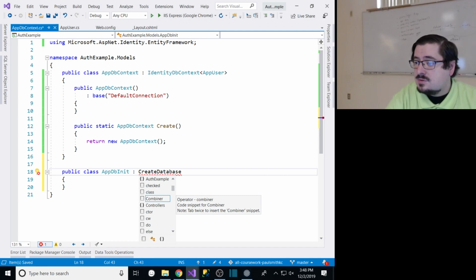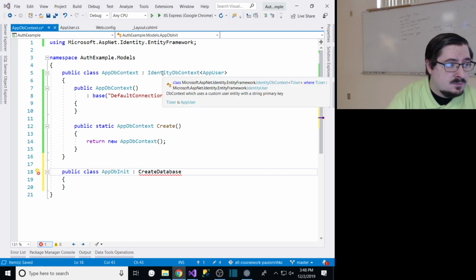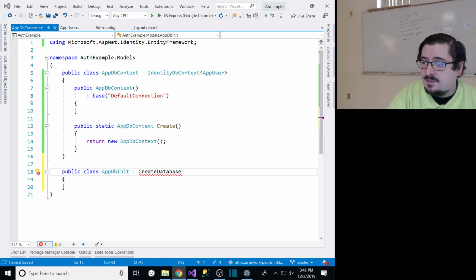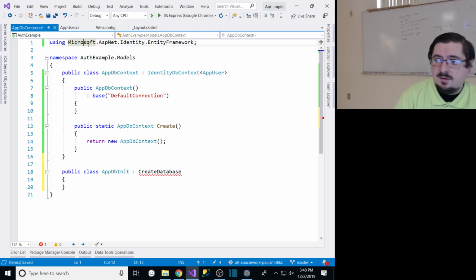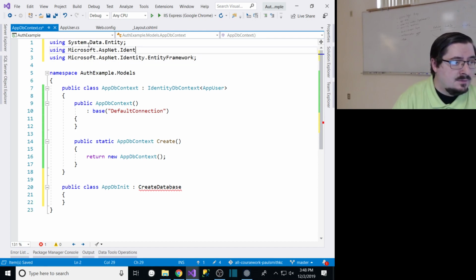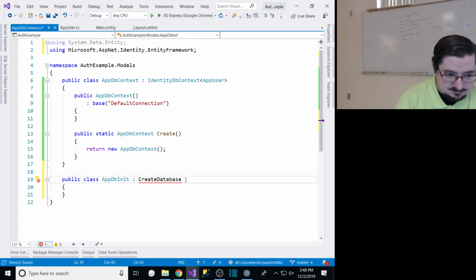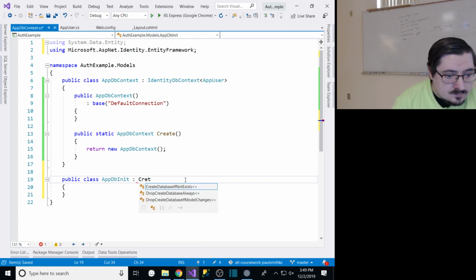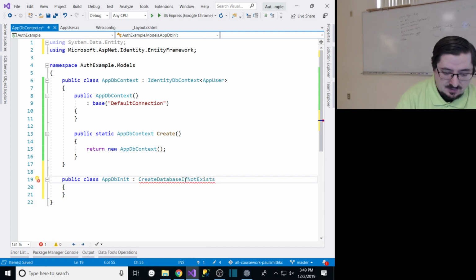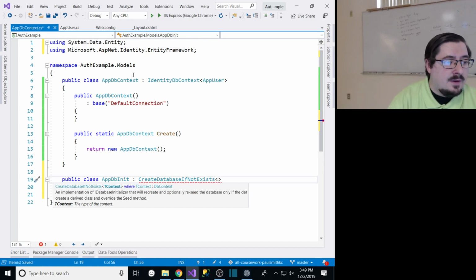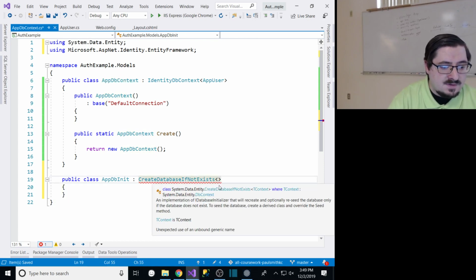Let's see, which namespace is that in? So using, there's the one I need to add. Using System.Data.Entity. There, CreateDatabaseIfNotExists. And then I want to put in AppDBContext.